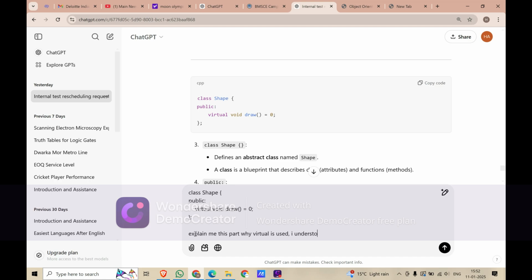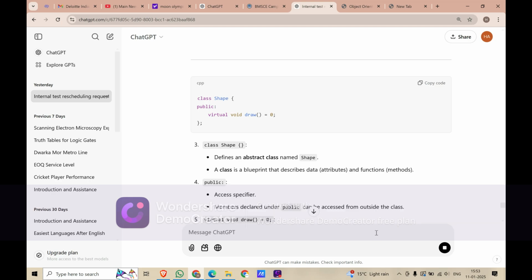Virtual and this void draw is used. I understood void. Okay, fine.